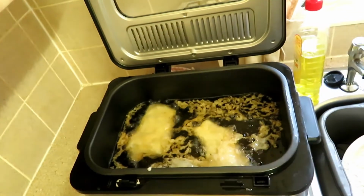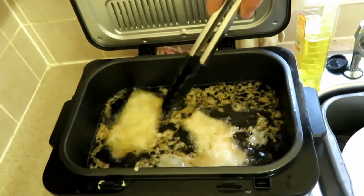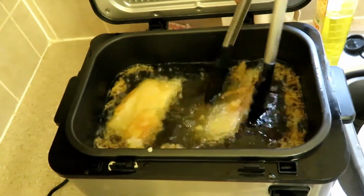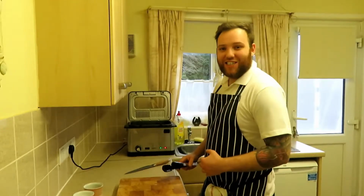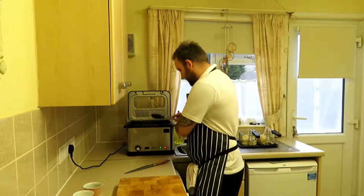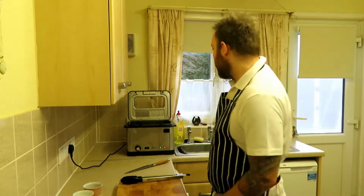Right, so I've got you in here in the fryer. They've been cooking here for about 3 minutes, so all we're going to do is flip them over. As you can see, that batter's really nice. Right, so back to the classic traditional view now, and I'm just going to turn these fish over once again. We want them just cooking nice and evenly.